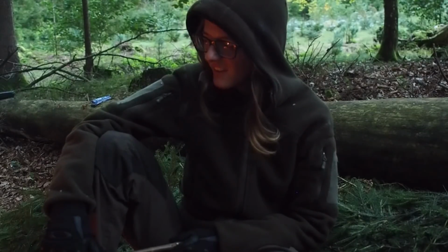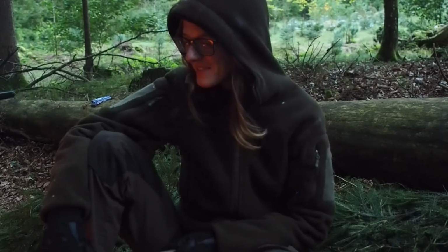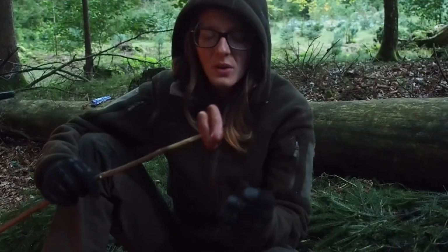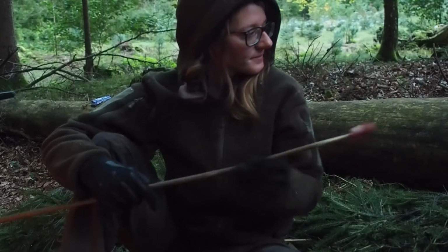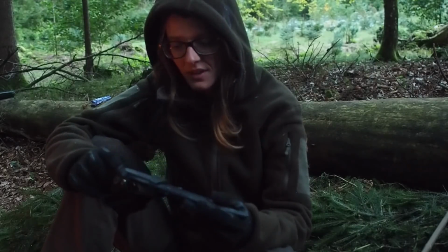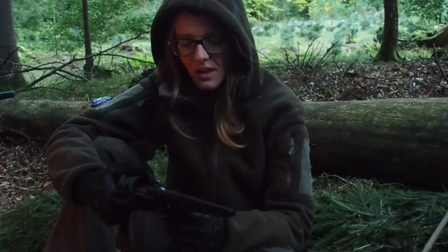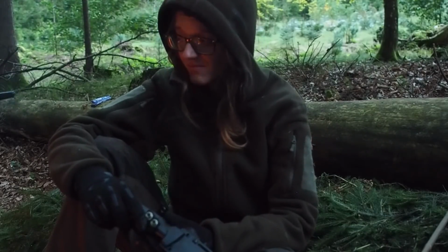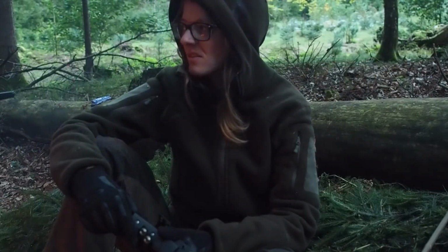So, an Arctic sleeping bag would be my first survival item if I had the choice. I have to wait. Yeah, here it is, guys. It's the one tool that I used yesterday night. And also I have to say I was pretty happy that I got a flashlight. So without that, I would have started bow drill much earlier.